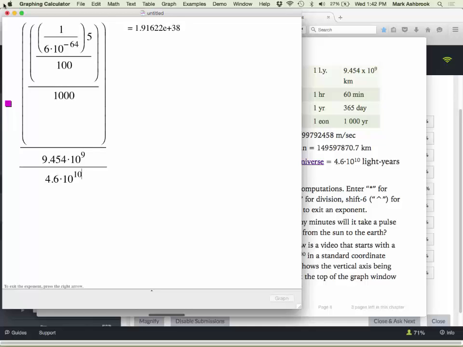Yeah, so is the width of the known universe a big or a small number? So the distance across the known universe. Well, when you're talking about this situation that we came up with of getting from 0 to 1, then again, the distance across the known universe is a super, super, super small number. So that's kind of the point of this problem.